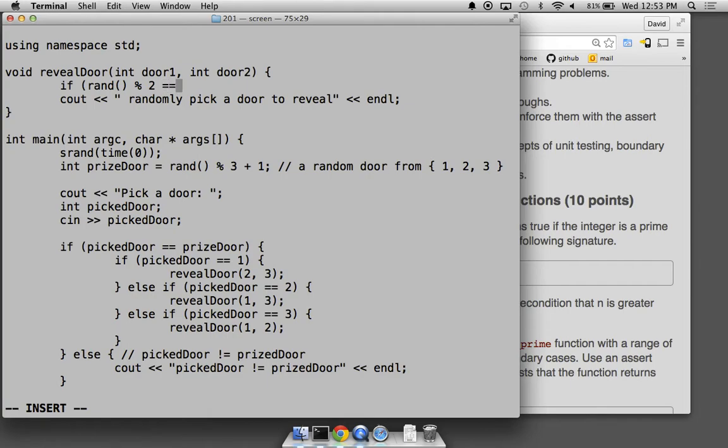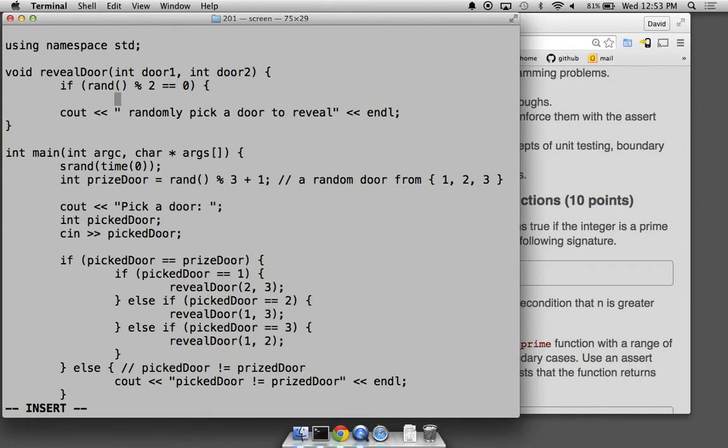So if we get a 0, we'll do door 1 does not have the prize.